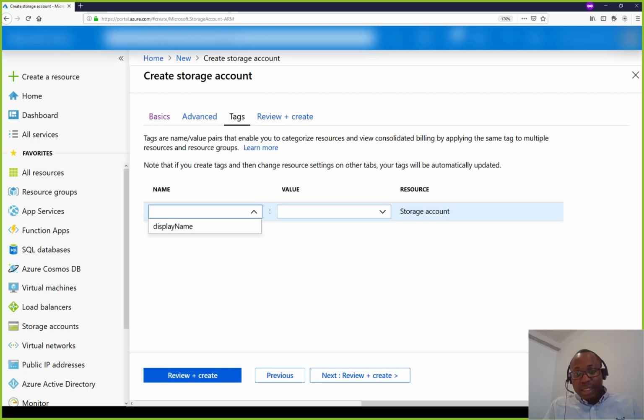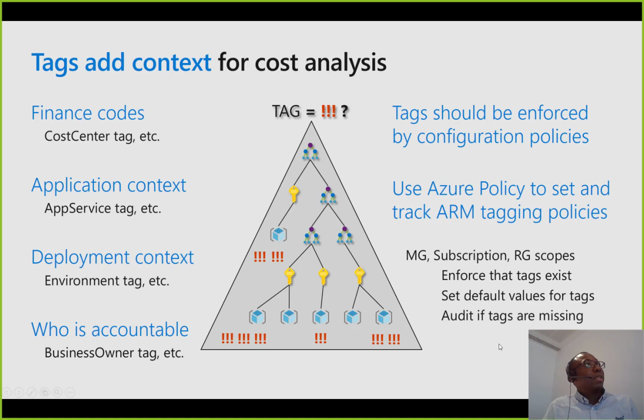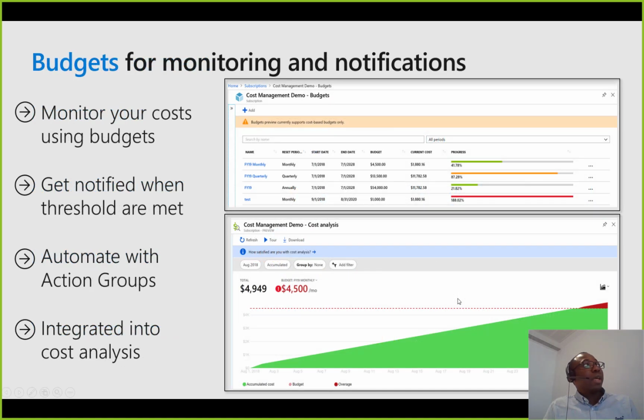So let's move on to the next one because we spend a lot of time talking about just tags. But yeah, what are the best practices when we're talking about that? So we talked about adding certain tags, and I've shown you how to do that. The next best practice when it comes to Azure account or Azure billing accountability is to use budgets. So it's a very important one also.